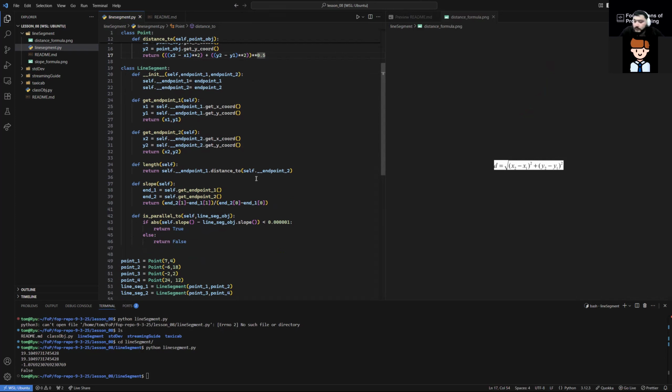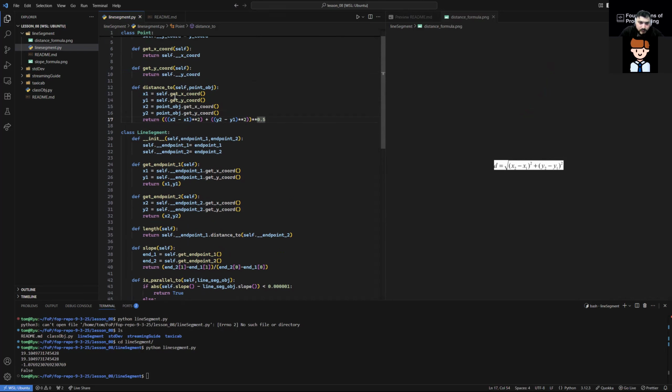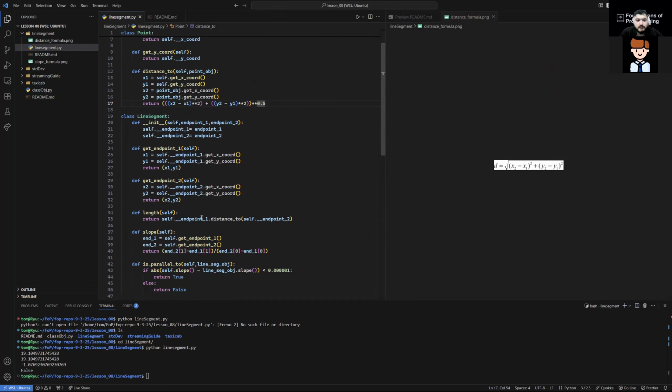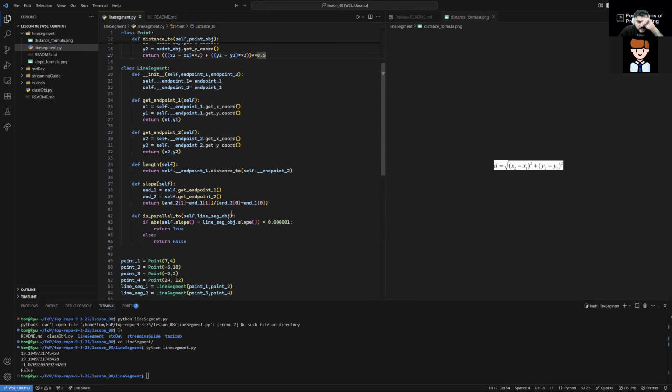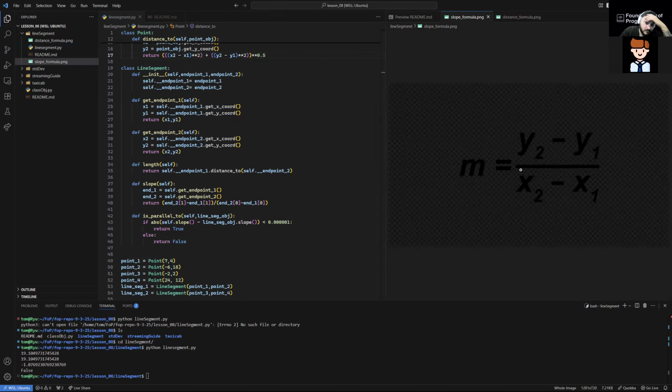It wanted us to employ the distance-to method that we created up here within the line segment class, so that's what I did here. Yep, perfect. I see that. And then the slope, which wanted us to use that formula.